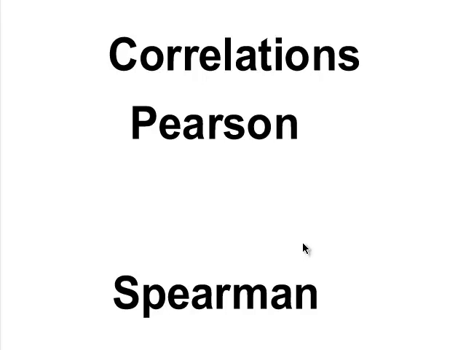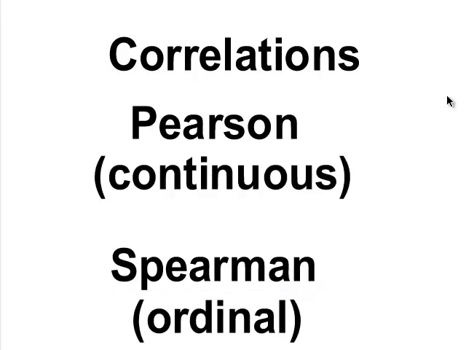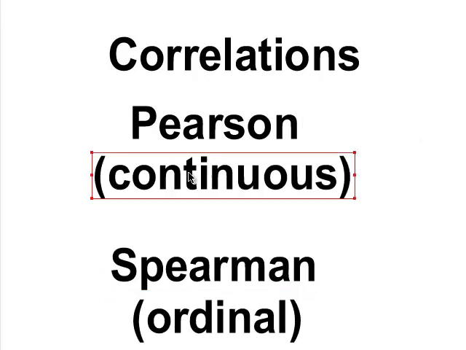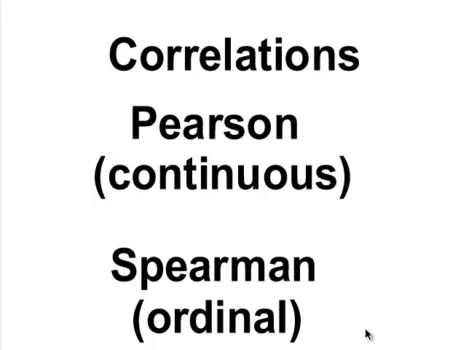There are several different kinds of correlations. We're only going to go into the Pearson's and the Spearman's. First of all, if your data is continuous, in other words, you can have decimals and fractions and there's a real zero, that's a continuous variable. A regular counting number is continuous. That's a Pearson's. If your data is ordinal, such as a Likert scale, then you use a Spearman's.